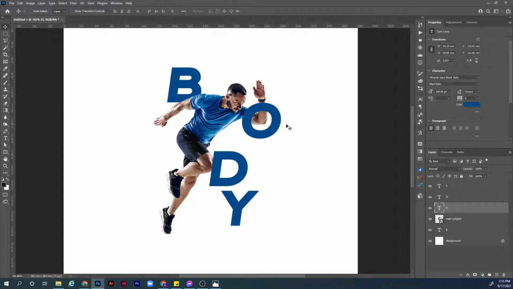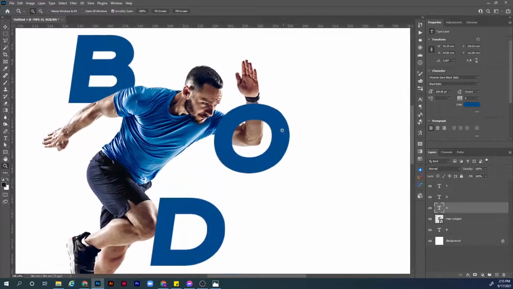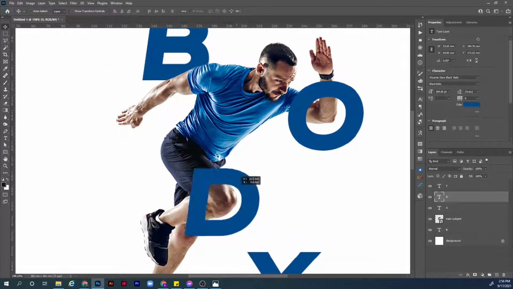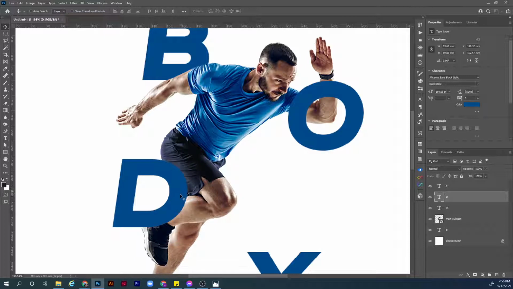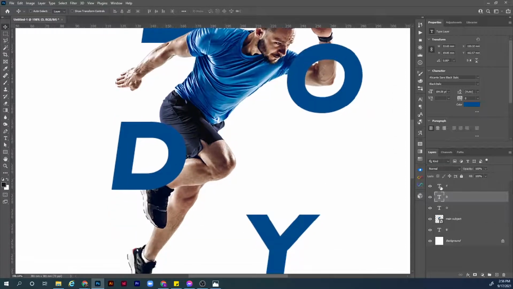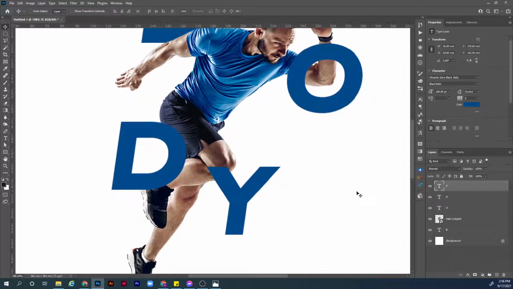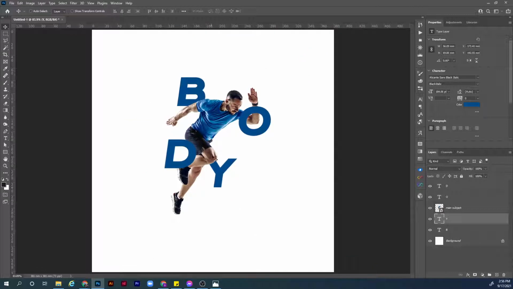The O, I think we are going to add some details to it to be interacting with the main subject, like his arm is coming out from the O. Okay, the D may be on this curvature of his body. I think this position is good. The Y, I think it needs to be more interactive with the body, so let's move it behind. Yes, I think this is a good position. Yes, I think we should move all the elements we added more to the center.